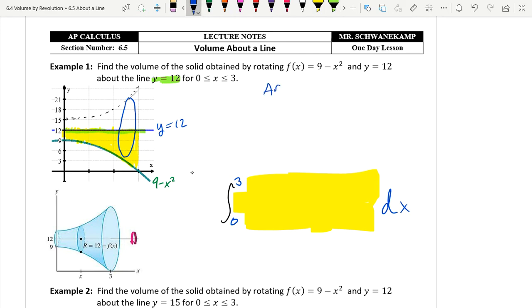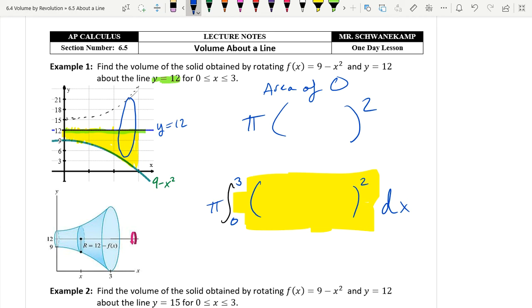So it is just area of a circle. A disc just means a circle. It is pi r squared. I just need to know my radius. I had a student earlier today that got saddened that I did this, but I've got a pi, so I can just throw that pi out in front. You don't have to. You can leave it in the integral, but I'm going to pull it out in front. All I need is my radius squared.